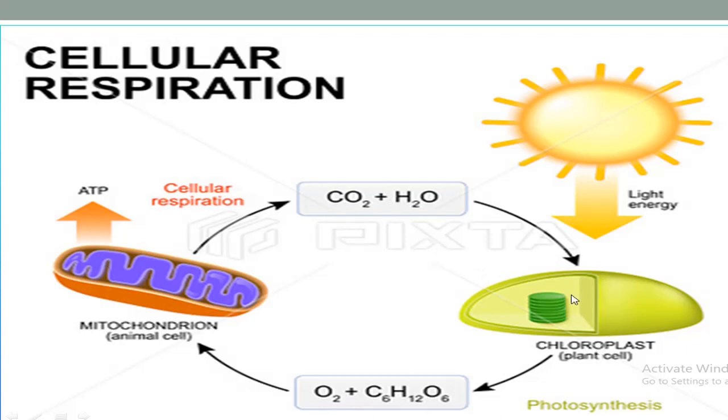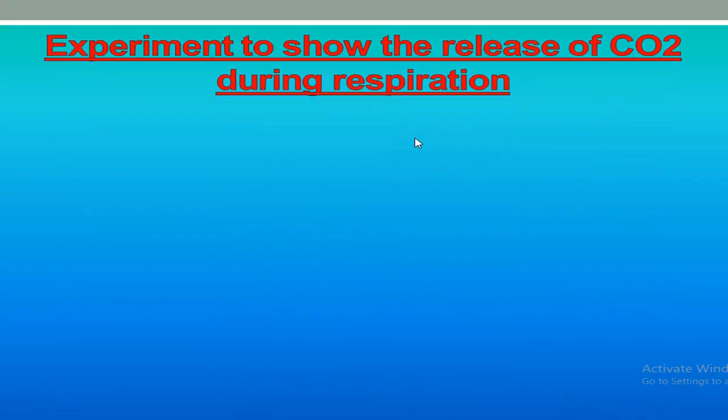In plants, solar energy is stored as glucose in the cells. This glucose is again converted into energy, carbon dioxide and water. Here the gas needed for respiration is oxygen. The gas produced during respiration is carbon dioxide. Not only carbon dioxide but water is also produced in cellular respiration. Right? Then we will go to our next topic.